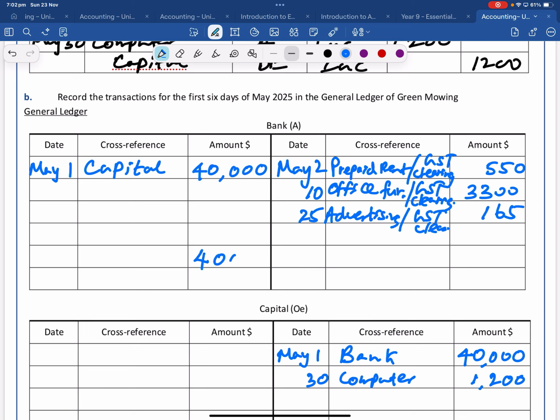I will get the 40,000. We record it here, and then in the same line, repeat the total on the other side and draw one line above and double underline both the amounts. Now we have to get the difference. Basically, we are going to make up the total. So it is 35,985. No calculus. Right, 35,985.